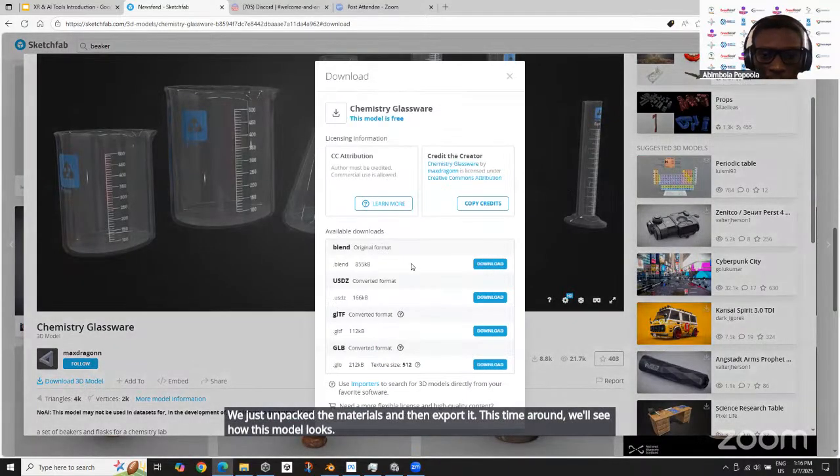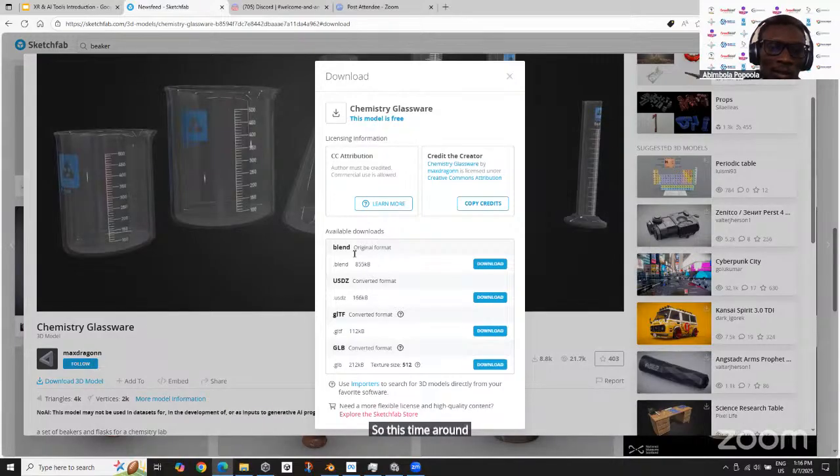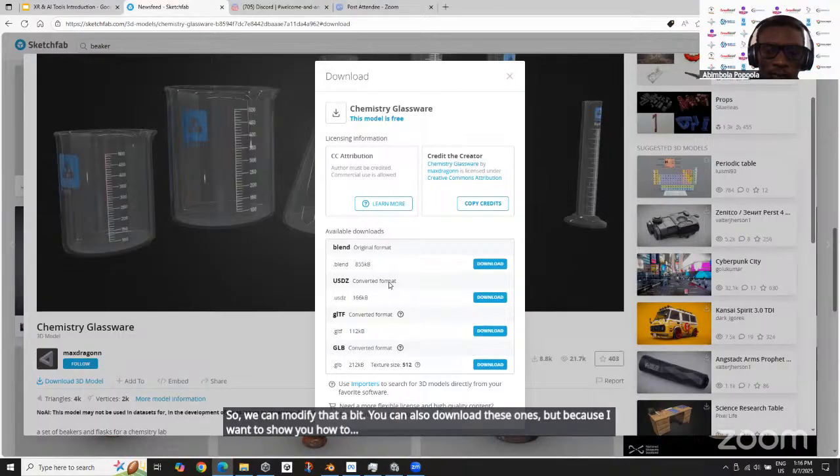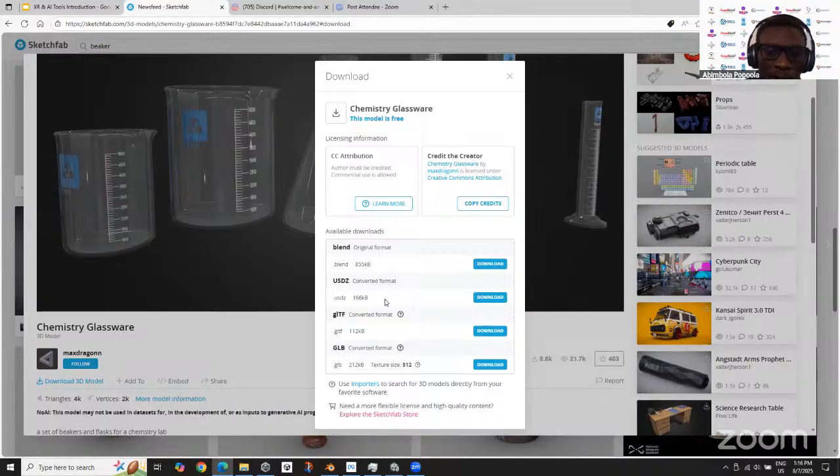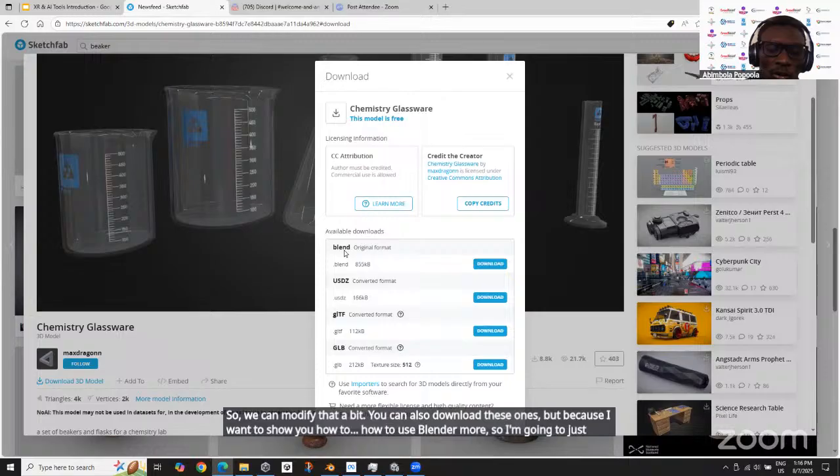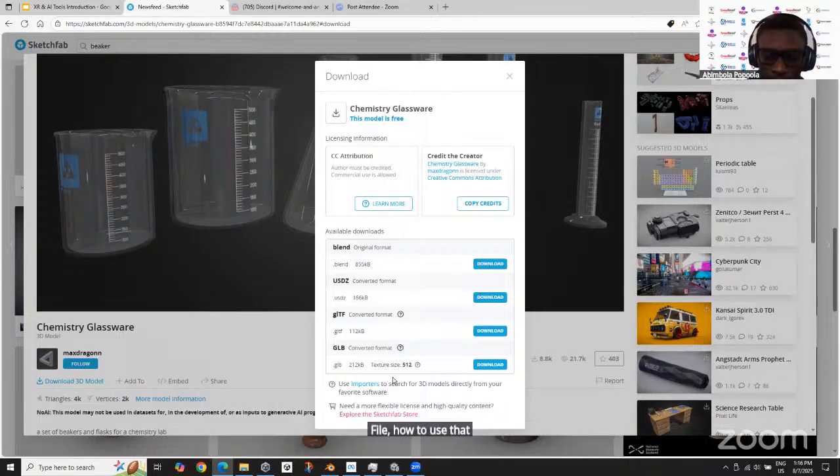So this time around, the person that gave us this model gave us the blend file. That's the Blender file as the original format. So we can modify that a bit. You can also download these ones, but because I want to show you how to use Blender more, I'm going to just show you the blend file, how to use that instead.